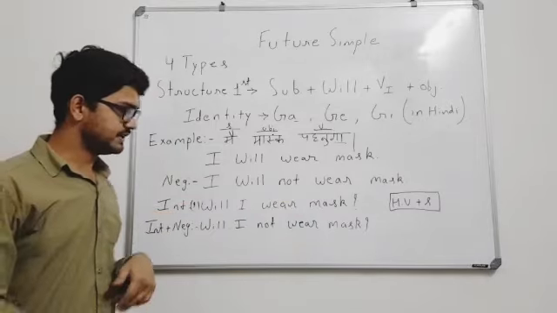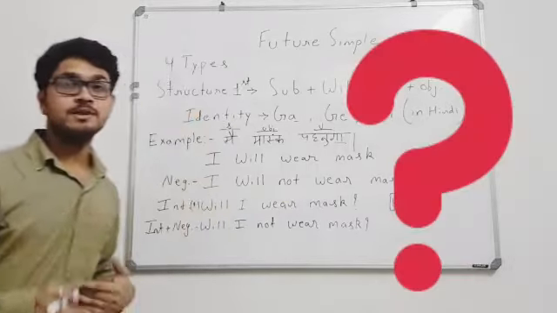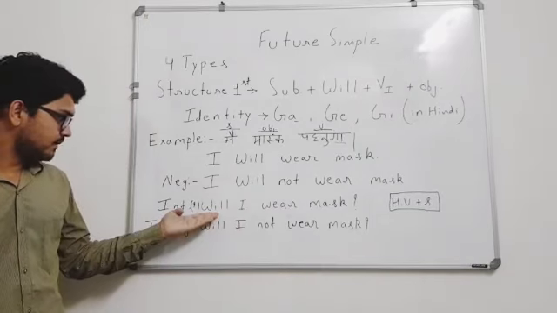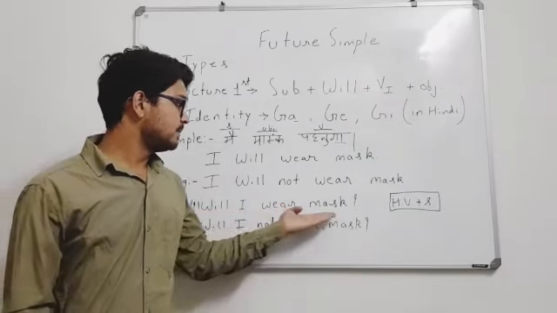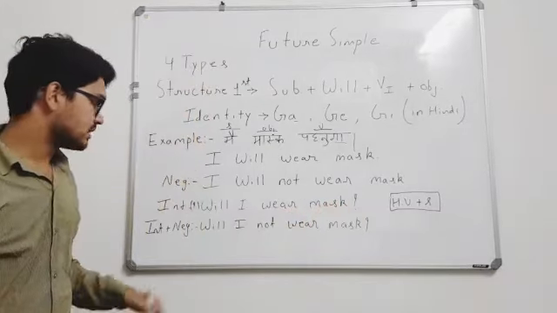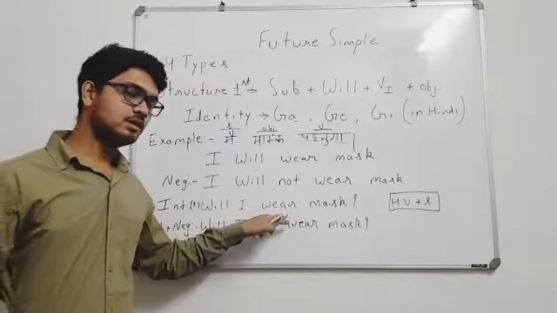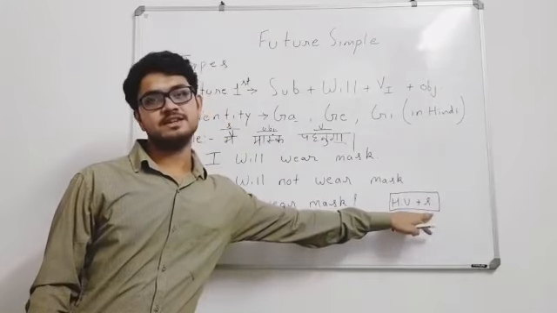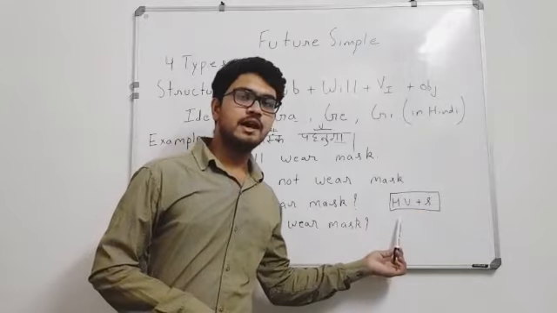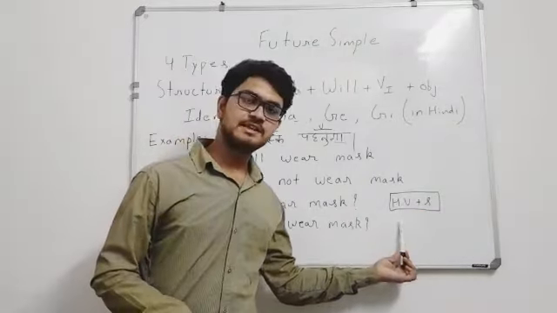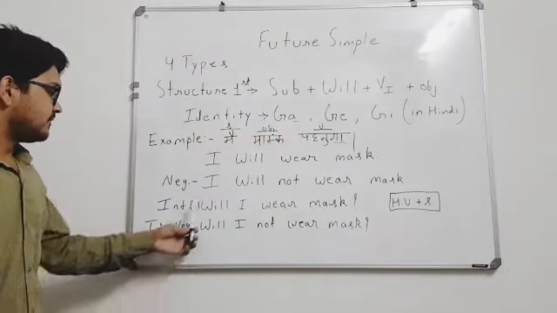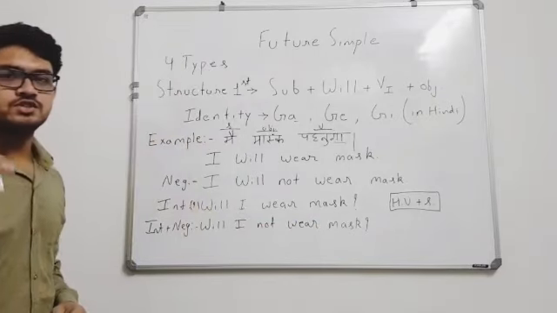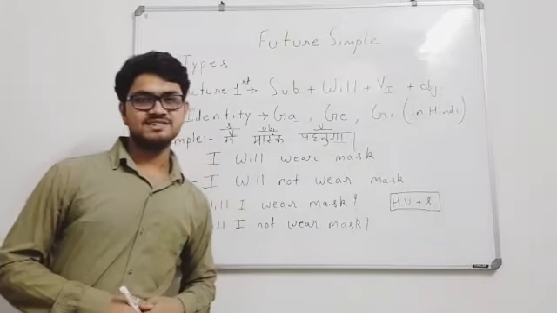After that we have the interrogative sentence. Interrogative means question sentences. So the question sentence is will plus I plus wear plus mask plus question mark. It means we can make this structure out of it: will plus subject plus verb first form plus object plus question mark, that is helping verb plus subject. You need to remember this very well, that whenever we have question sentences we need to put the helping verb in the first place, and after that we can put the subject over here. And after this we can make the sentence: will I wear mask, and then question mark. Make sure that you do not forget to put the question mark at the end of a sentence.